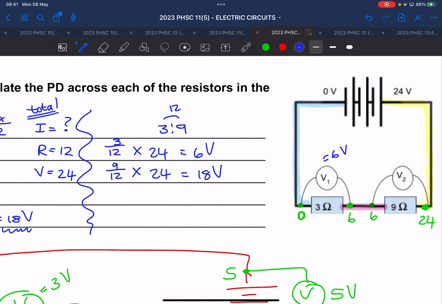Okay, if you look at this formula, you can see that volts is at the top, resistance is at the top. The same current passes through both. So the current is constant, so we can take that out. So from here, we can say that volts is directly proportional to the resistance. Meaning, the smaller resistor has the smaller volts. The bigger resistance has the bigger volts. The thing that you think of is when we compare resistance with current.